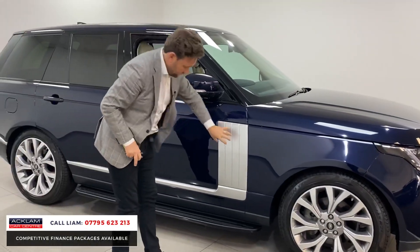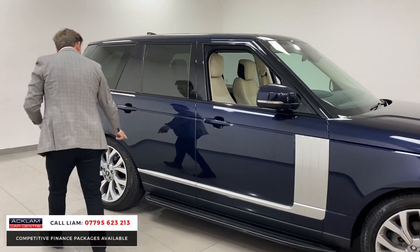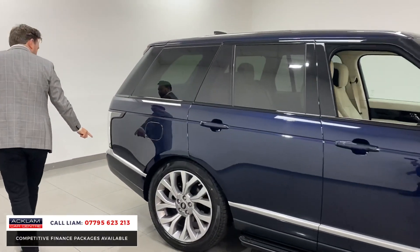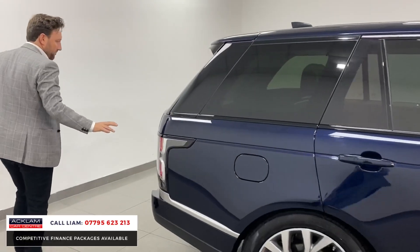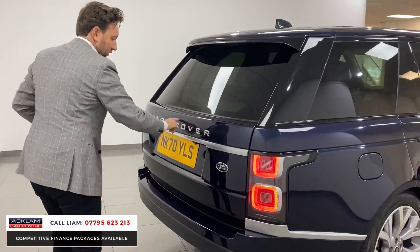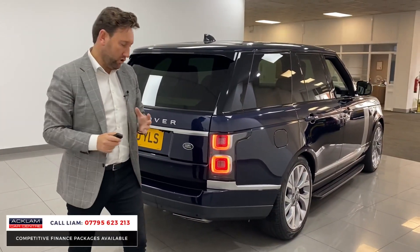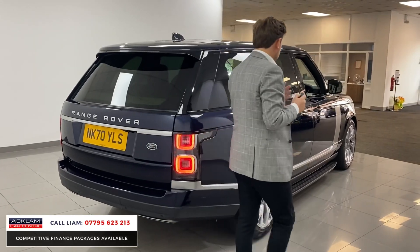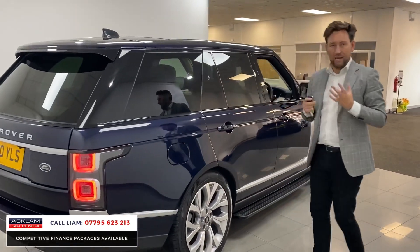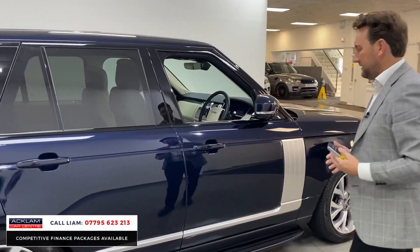Those Atlas vents look fantastic — they're in silver and run all the way along. That strip of silver works all the way around the back bumper, and on the back of the car again you've got the silver strip and the Range Rover badge. This car isn't a year old yet, so it's still got just over two years of Land Rover warranty and Land Rover breakdown cover.